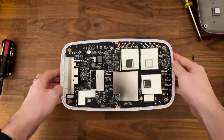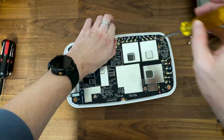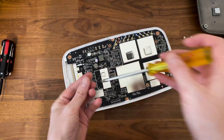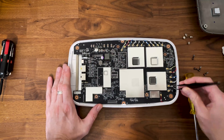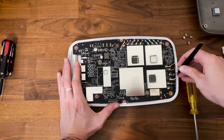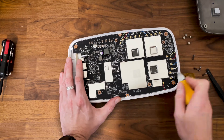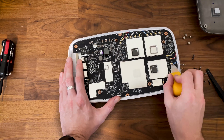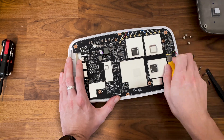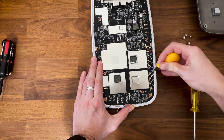I assumed that the antenna plate is attached to the other side of the PCB, so I removed the screws holding it to the plastic section of the case and attempted to detach it. It didn't really go as planned, because the antennas are separated from the PCB by a metallic heat spreader. So yes, we do need to detach each antenna. I do thank my lucky stars that none of the antennas are soldered to the board, because otherwise this video would stop here.